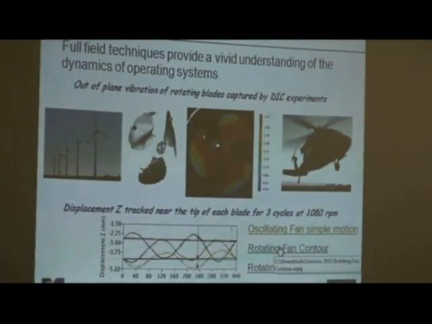What I'm going to point out is there are 3 blades on here: a red blade, a yellow blade, and a black blade. They correspond to these three curves down here, the red, yellow, and black. The red and yellow, you can see, are essentially in phase, and they're essentially out of phase with that black blade. Let me show you the video for that as well.